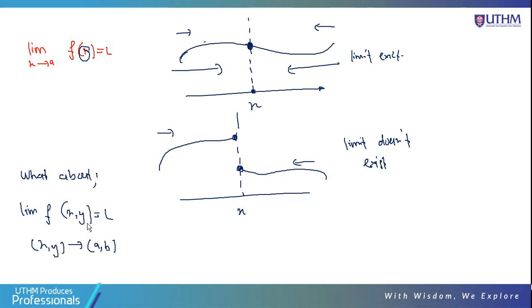But for the several variable function, there are two independent variables, so we have the x-axis and y-axis. So how many paths are there to meet that certain point? For the two independent variables, we have a surface, and the paths go along the surface to approach the point. For the single variable, we have a line or curve, but for two independent variables, we have a surface.